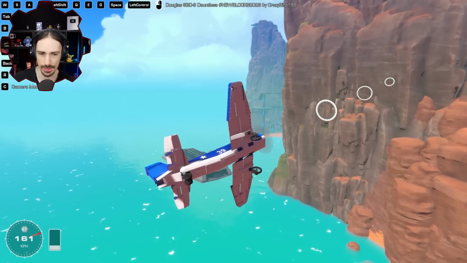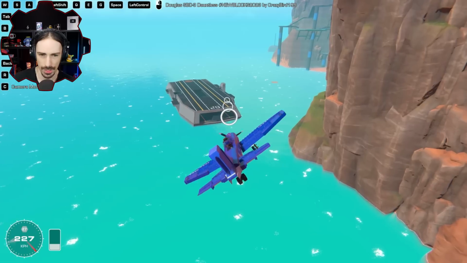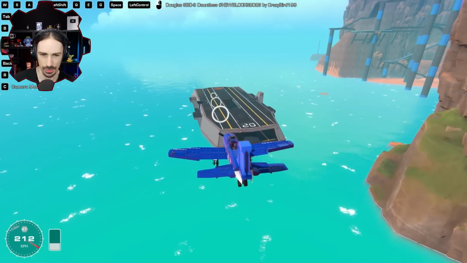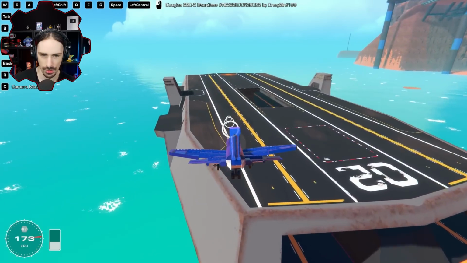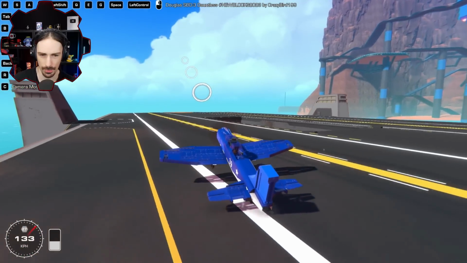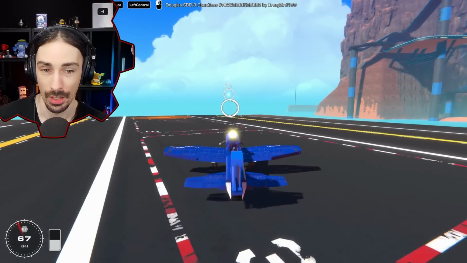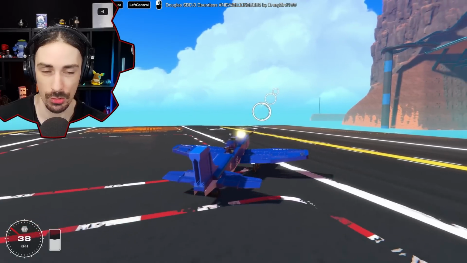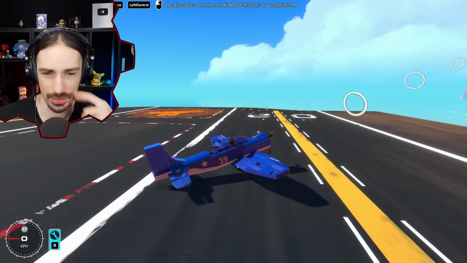But I do want to see if I can take this thing in for a landing. If I press control, what happens? Looks like the propeller turns off. I'm in like a gliding mode of sorts. Oh, pull up, pull up, pull up! That worked amazing. That was actually really good. I'm gonna use my recoil to slow myself down a little bit. There we go. That was actually a way better landing than I was expecting.